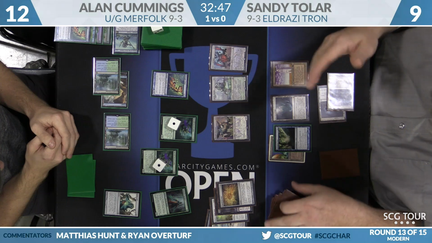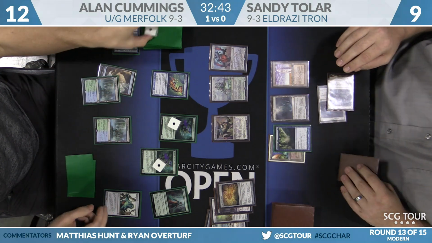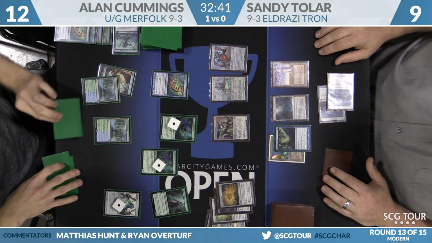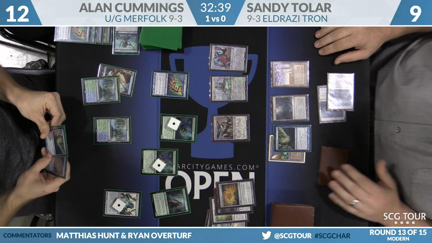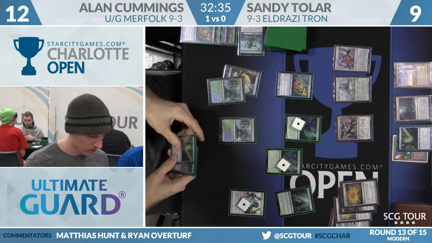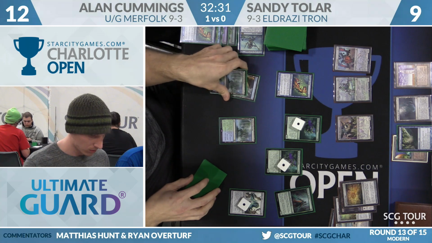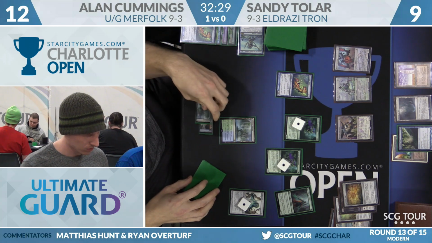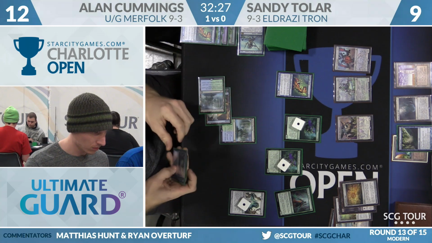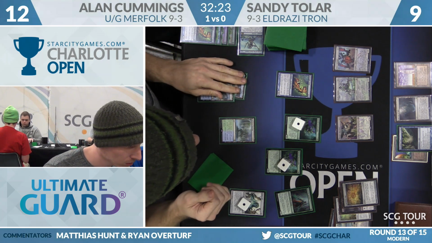Here's Matter Reshaper from Sandy. It's another blocker, but he still doesn't like his attacks. He passes. Another Harbinger of the Tides is the draw for Alan. Sandy's being careful to not tap anything. He knows about the first Harbinger. Now there's a second one. Yeah, if you're not making a lethal attack, then you're just getting bounced. Yeah. Can't attack for lethal in the following turn.